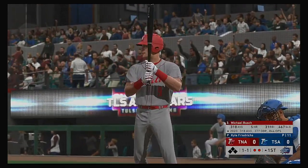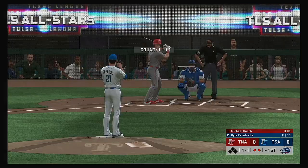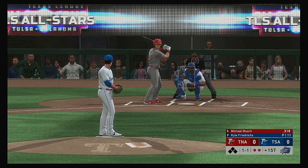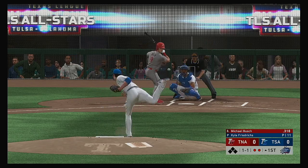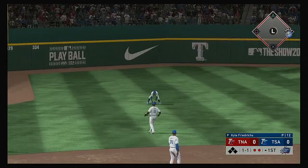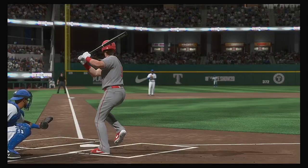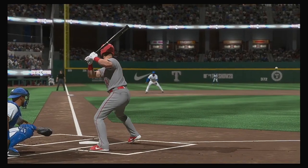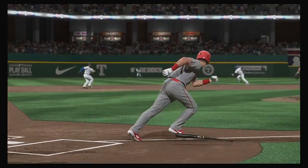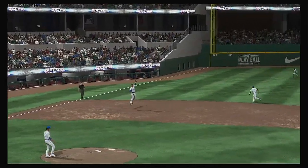Now in the box, Michael Bush, as he'll get his first opportunity in this one. Bases are empty here with two men out. Pitch is popped up. And that'll get down for a base hit. Hey, there's a nice knock by the three-hole hitter. I know there's two outs, but they always say with your man coming up, the number four-hole monster, as soon as he steps in the batter's box, there's a runner in scoring position.